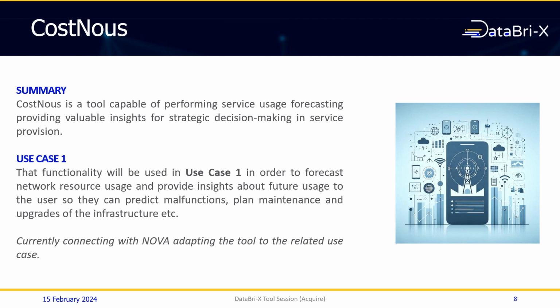However, the idea behind our last tool, CostNous, is a little bit different, as it is a tool designed to perform service usage forecasting, providing valuable insights for strategic decision-making in service provision or traffic management in telecommunications. This exact functionality will be used in use case 1 with our partner Nova in order to forecast network resource usage and provide insights about future usage to the company, so they can predict malfunctions, plan maintenance and upgrades of the infrastructure or any other action.